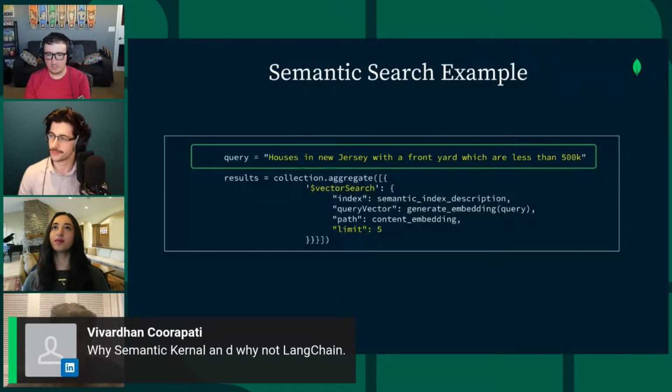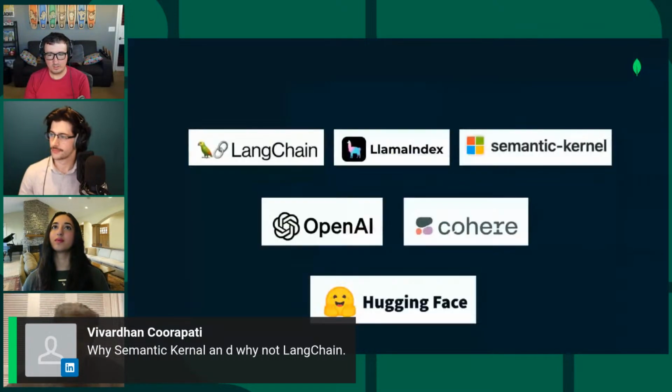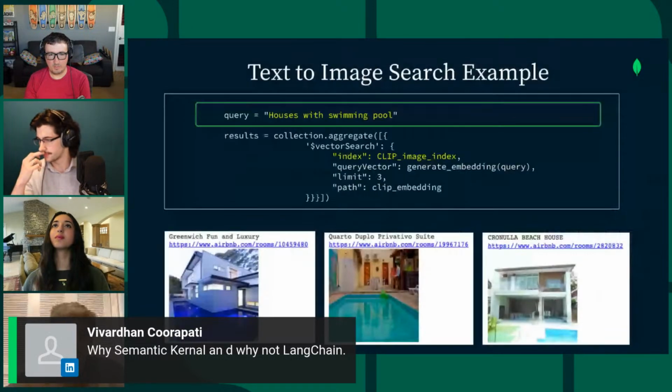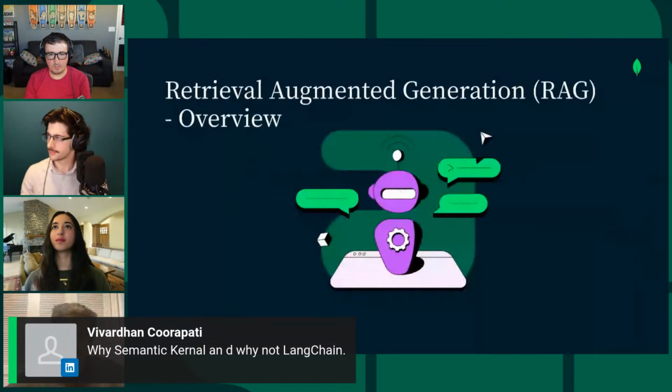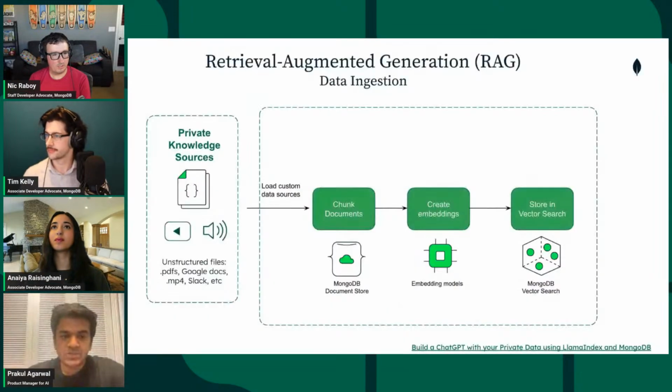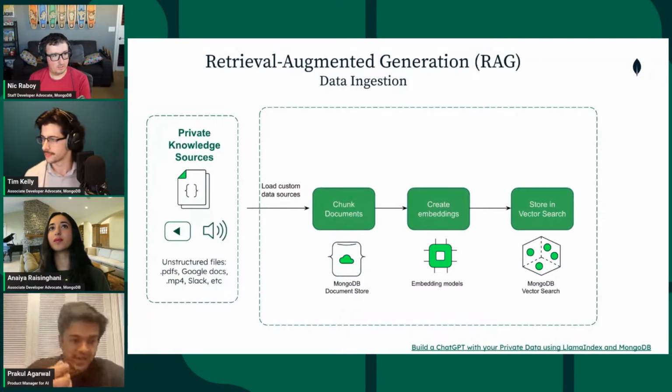And the other interesting piece, the pattern, is retrieval-augmented generation, which is basically called RAG. For RAG, it's really a two-stage process. You would take your knowledge source, which could be your PDFs, your Google Docs, your Slack messages, wherever your knowledge is, all the data, which could be text, video, or audio.